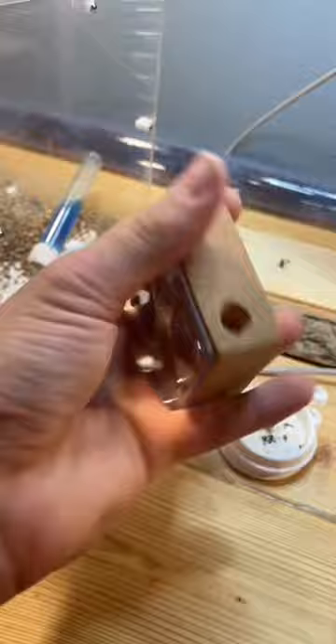So last time I showed this wooden nest, a lot of people were like, 'But can't they escape?' Well no, they cannot escape. We have a smaller nest right here. It's made by the company Foranto and it's a little wooden block — completely dry wood, meaning it's very hard.